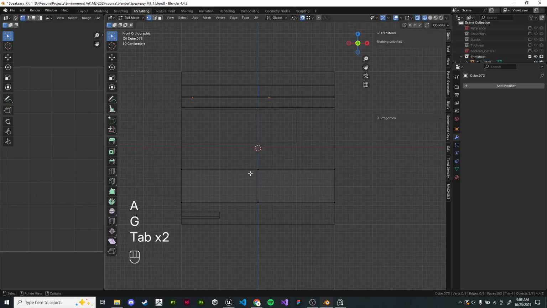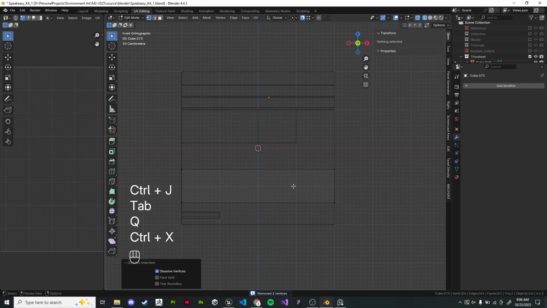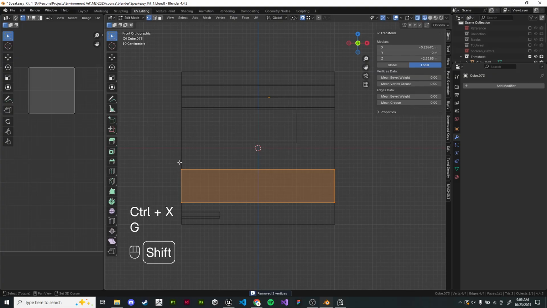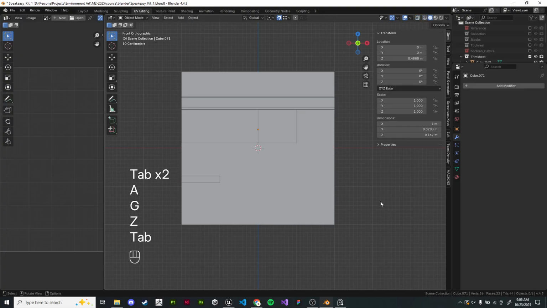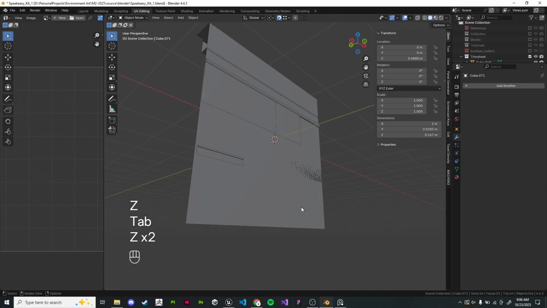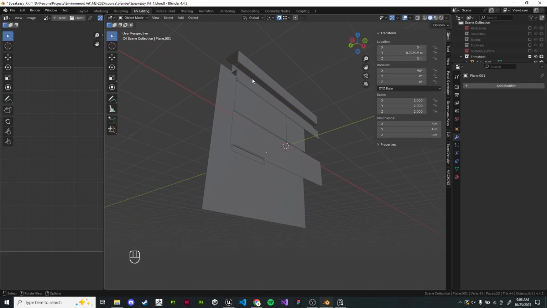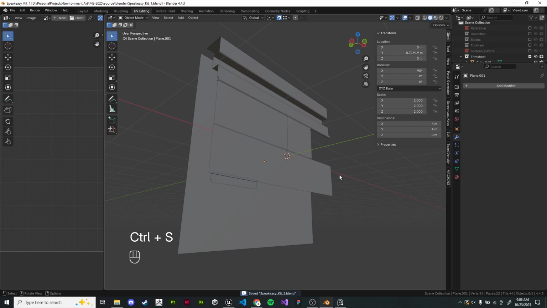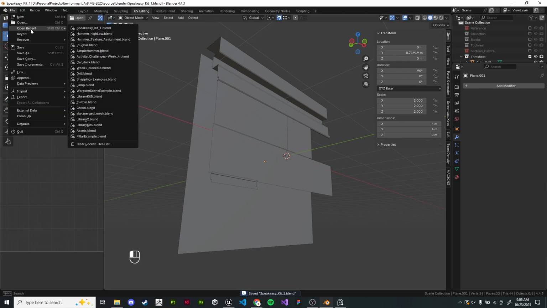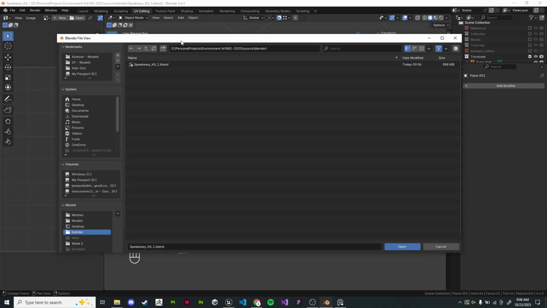Snap. Join. Snap. Snap. Now we can always make trim sheets later down the line. I'll actually move this plane back so we can get an idea, right? As you can see, we're building up this trim sheet piece by piece. I'll show you quickly what a final trim sheet looks like so you can get an idea. Maybe it'll help you see where we're going with this. If I open.